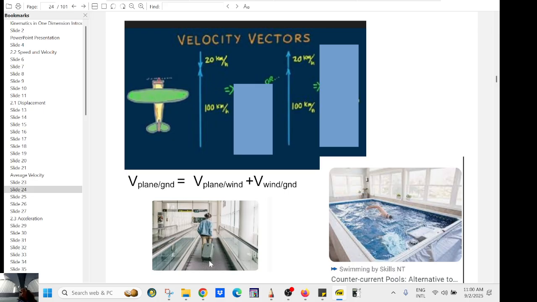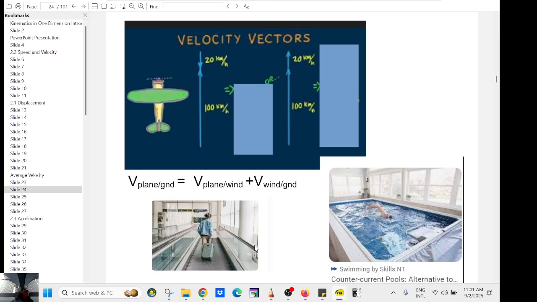So here it's easy to understand. Let's take this example here. You understand that relative to the ground, the velocity of the person will add up to the velocity of the sidewalk. Do you agree? You're going to add the velocity. If the person is moving in the opposite direction relative to the ground, you're going to subtract. Someone made a video for me last semester. If you walk exactly the right speed, but in the opposite direction, you will be at rest relative to the ground. Does it make sense?